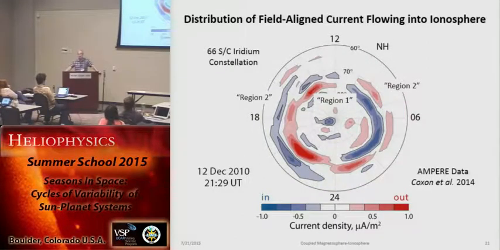Here's another, this is an example of Rod Heelis's admonishment that things don't look like that in reality for any given event. So there's a satellite constellation, Iridium, primarily used for global cell phone coverage, and Brian Anderson at APL has gotten them to give him the engineering magnetometer data. Their noise is his signal.